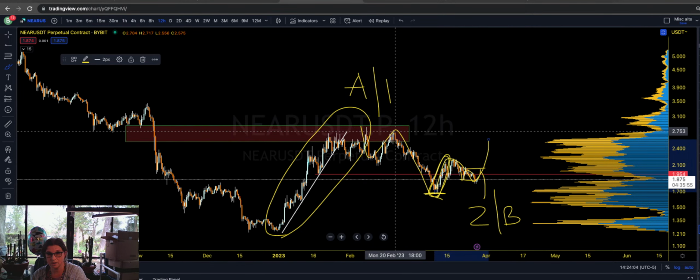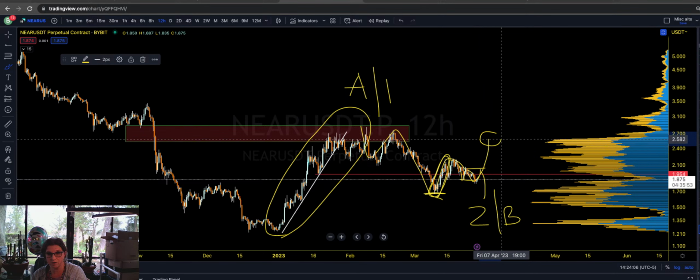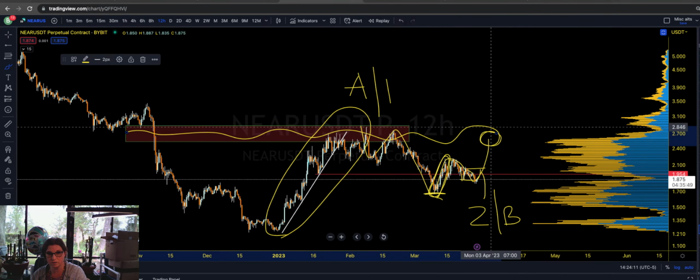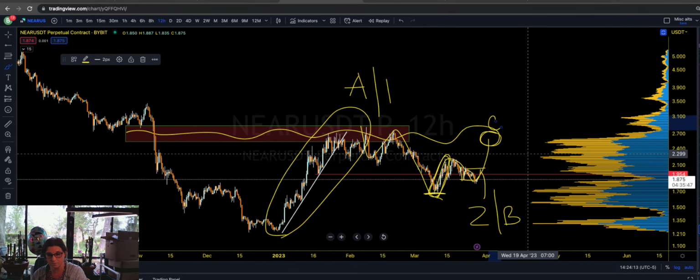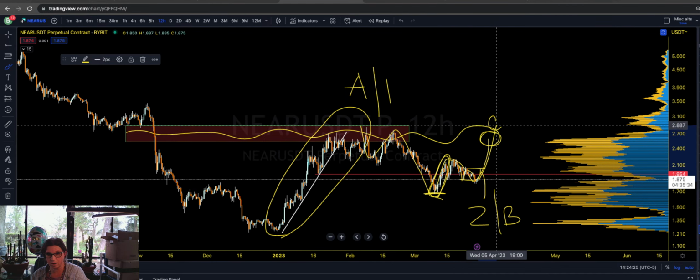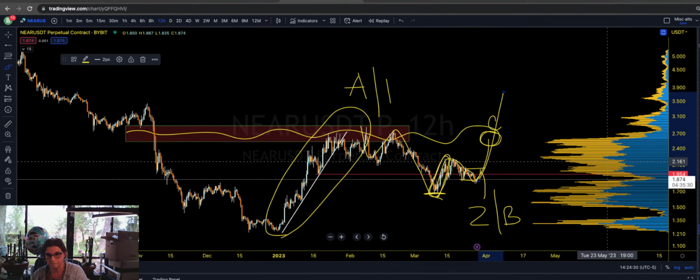Always be thinking, I'm going to take some profit off here at this resistance, because this can be a C leg and be a connector. You don't have to take the entire trade off, but at least make it a winning trade. If it rips through here, obviously, in a big move, then that's another story.